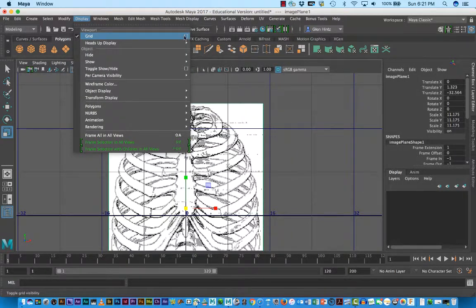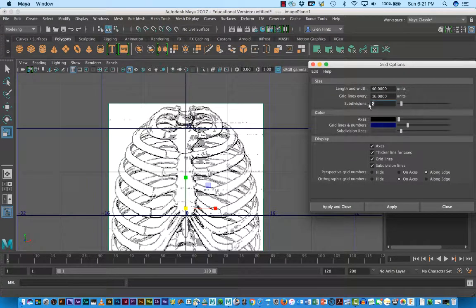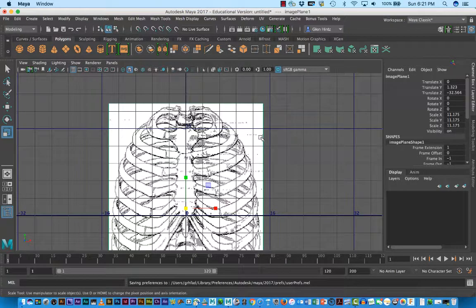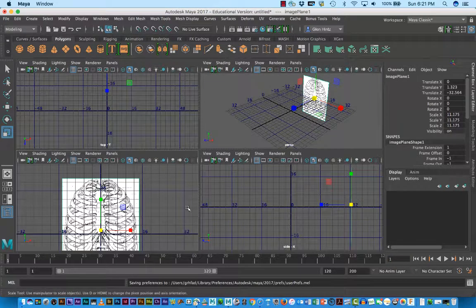And now let's change the grid. I modified the grid a second ago. Let me go back and change the subdivisions to 5. So now you can see that I've got 5 eyes, 1, 2, 3, 4, 5. That represents this 16 centimeter distance. So now my anterior view is pretty set, and this is not a bad interpretation. Anterior view, sternum is going to be closest to the picture plane. So although it's not perfectly orthographic and you have to take some kind of compromise, it's still pretty good.